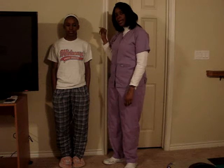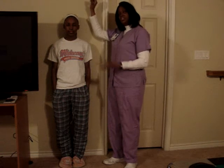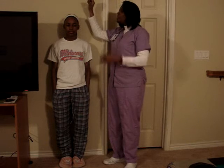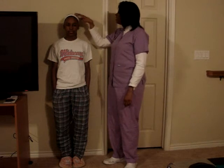To perform her height with one of those, I'd ask her to step off the scale so that I could take the height level adjustment and move it up. She'd step back on the scale, and I'd move that level down to the top of the crown of her head, and when I read that measurement, that would be her height.